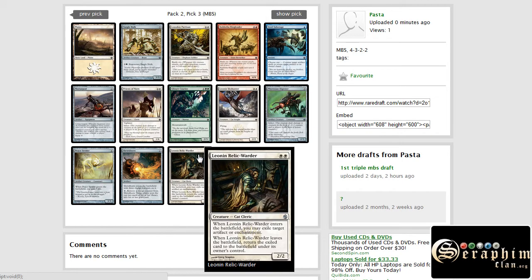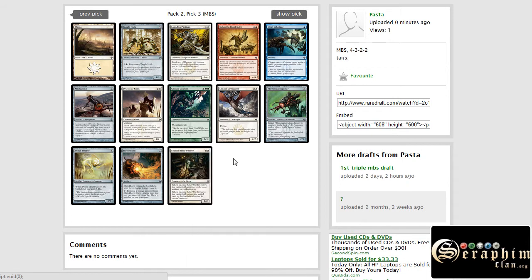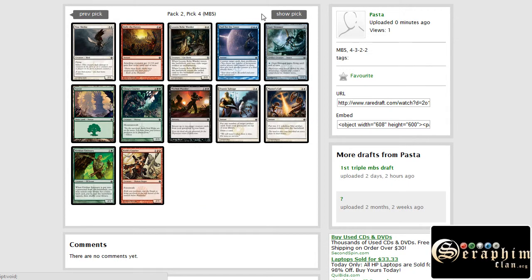Leonin Relic Warder, if we were playing white, would be an awesome card. I'm surprised it actually went this late. Well, not that late. I guess pick 3 is not that late. But yeah, so the Mortar Pod here is my pick. Yeah, there's Mortar Pod, good times, and the Sky Hunter and the Relic Warder. I guess I think they're the 3 strongest cards in the pack. Yep. All right. So next one.